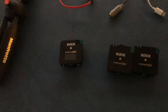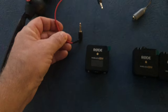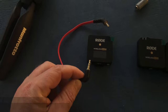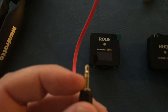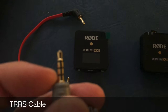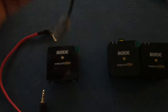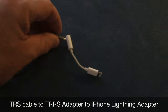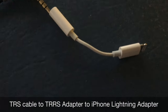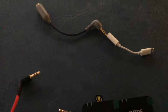I can foresee it getting broken and it's not waterproof, so having a backup is a good option. This is the cable that came with it — I think it's called a TRS cable — and it's got two little rubber rings on it. What I needed for my iPhone was a TRRS, which has three rubber rings. So I had to buy an adapter — TRS to TRRS — and then that plugs into a lightning adapter that goes into my iPhone's charging port on the bottom.